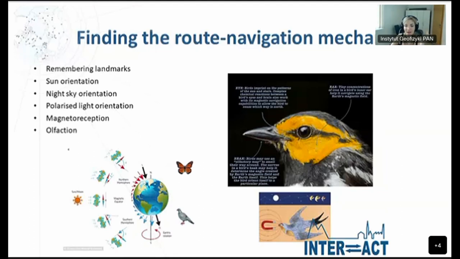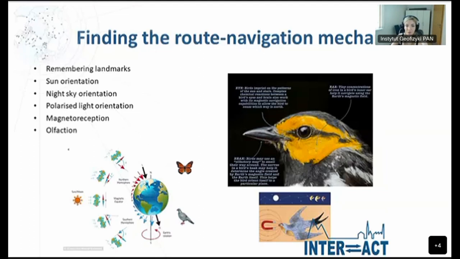Actually, birds have a special organ in their ears, magnetite, like a tiny piece of iron working as a sort of compass. Another adaptation is cryptochrome in their eyes that allows them to sort of see magnetic fields, something like an ability that we don't have, something that we don't see with our eyes.